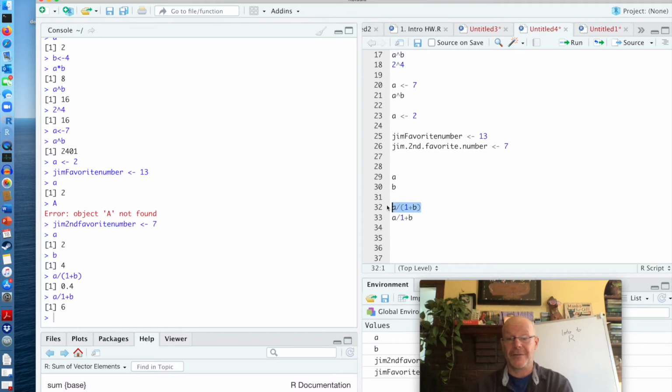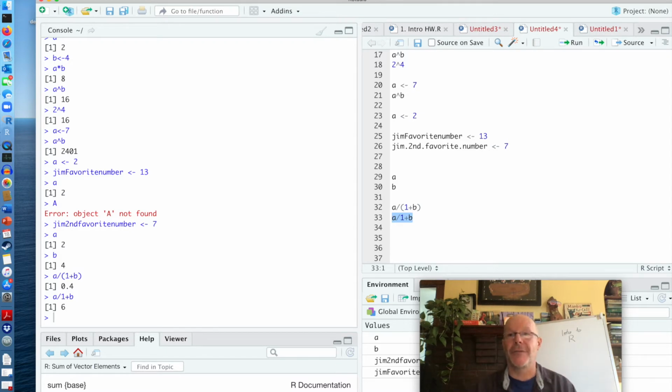Because here in this top one, the first thing it's doing is adding 1 to the value 4, because our object B has the value 4. And so it's going to be 5 in the denominator, and it's going to be 2 divided by 5, as opposed to here, where it's going to do order of operations. So first it's going to do 2 divided by 1, and then it's going to add 4 to that.